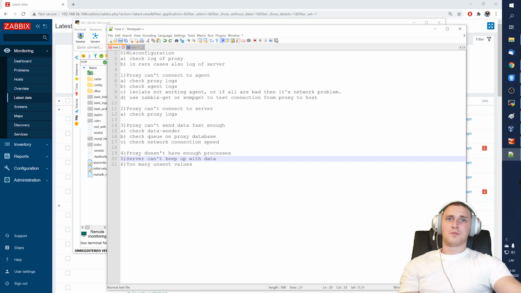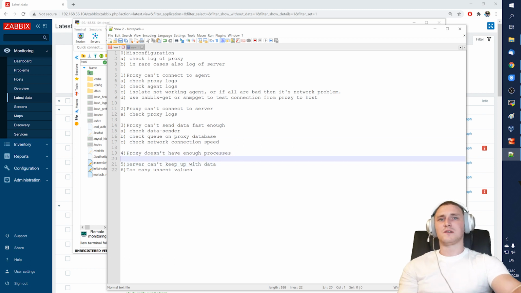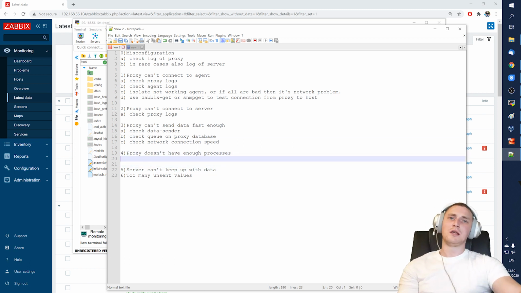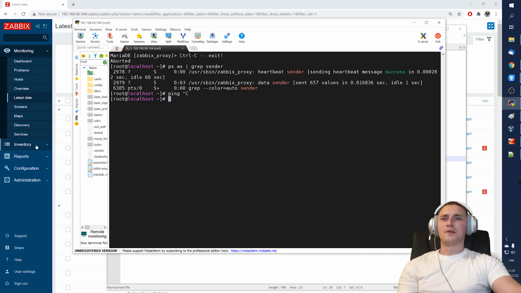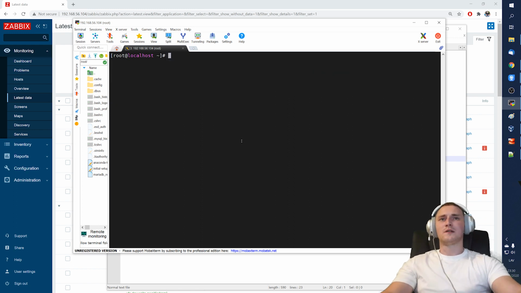Then next one, proxy doesn't have enough processes. This is also very frequently where the users make this mistake. So we have a Zabbix server up and running, we have a Zabbix frontend, and let's say most of our environment is monitored through the Zabbix server as example, and then we deploy the proxy.